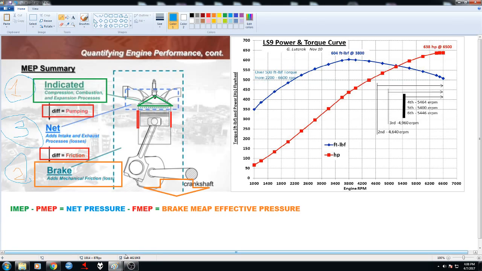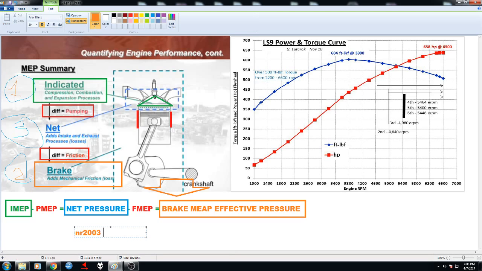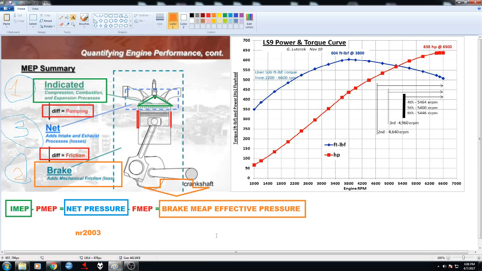What else? Let me just underline them one more time right here. We either gonna be running these numbers, or brake mean effective pressures. One of those three is what NASCAR 2003 uses. And we're gonna do our testing. I myself do not know which ones it uses, so that's the aim of the whole video series, to figure it out and finally make an engine for someone.